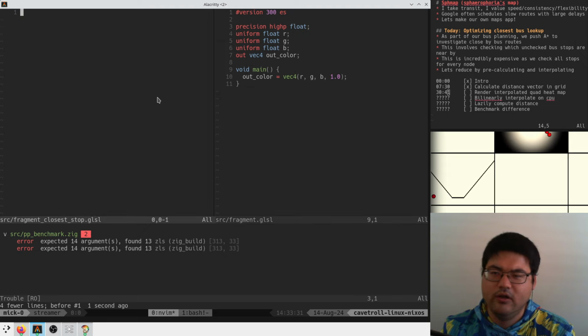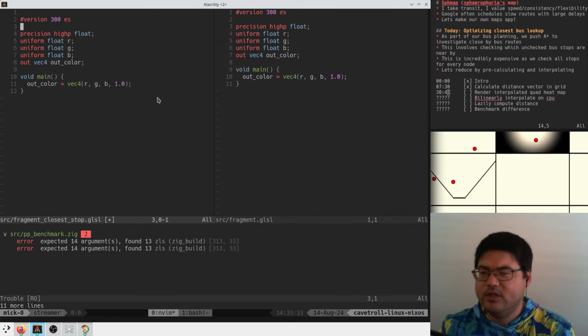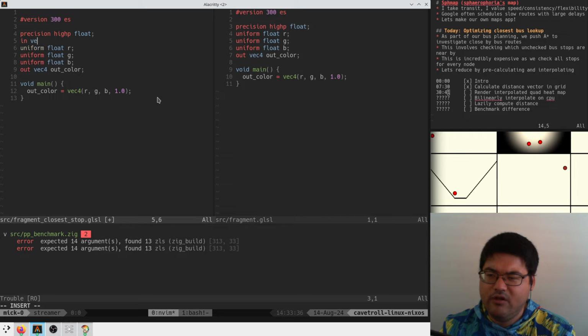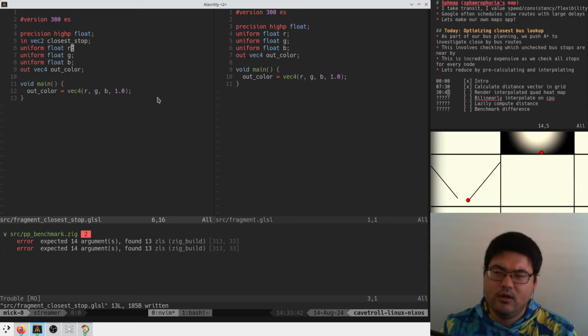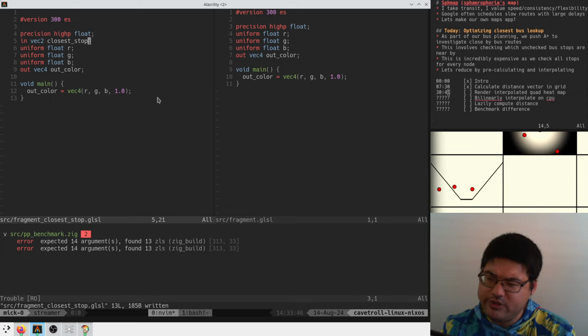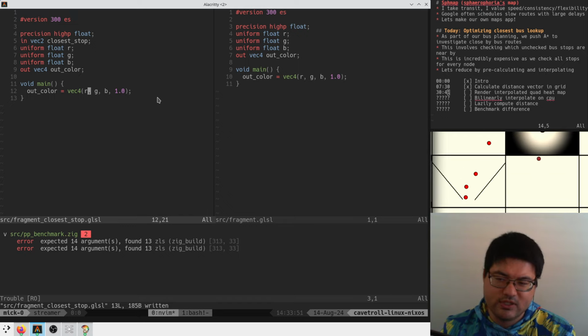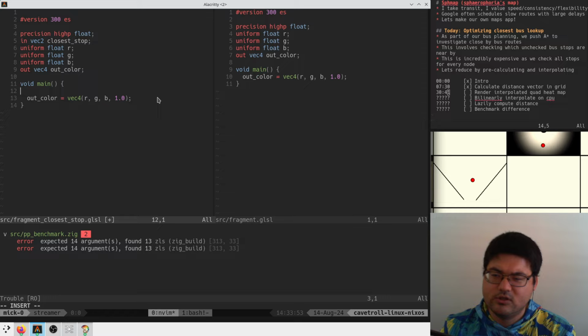It's going to take an input of the closest stop, and I assume this gets interpolated on the GPU, so I don't really have to worry too much about this. And we're just going to do some sort of closest stop.